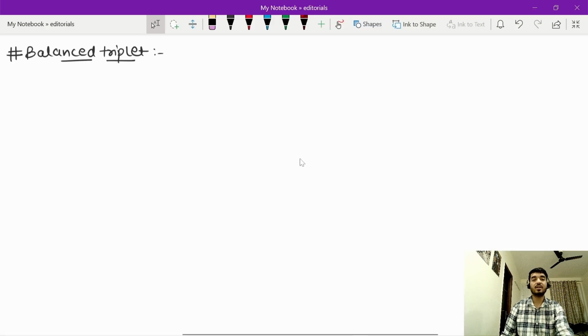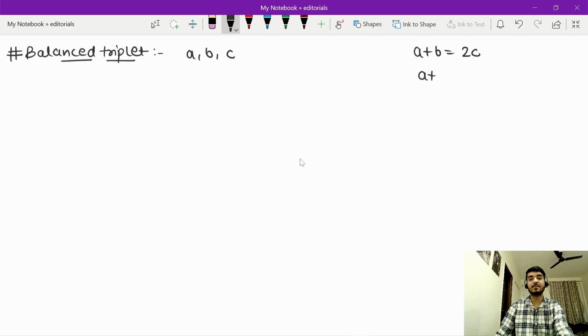So we have three integers A, B and C, and the sum of any two integers must be equal to twice the third integer. So we only have three possibilities, that is, A plus B is equal to twice C, or A plus C is equal to twice B, and the last one, B plus C is equal to 2A.